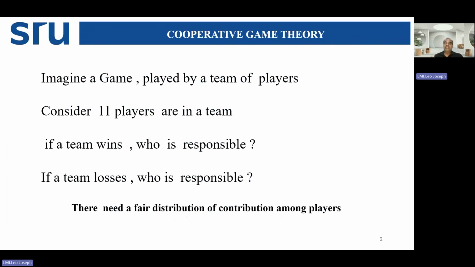Suppose the team wins the match. Then who is the most contributing player among the 11? Suppose among the 11 players, if one player is removed, will the team win or not? He is a wicket keeper. If I remove that player, we have to check: if that wicket keeper is not there, will the team win the match or not? That is the contribution. So equal contribution, highest contribution to one person, or other contributions are like that.